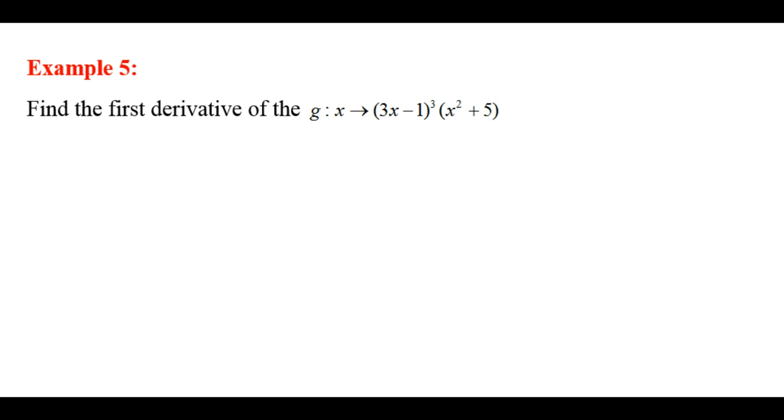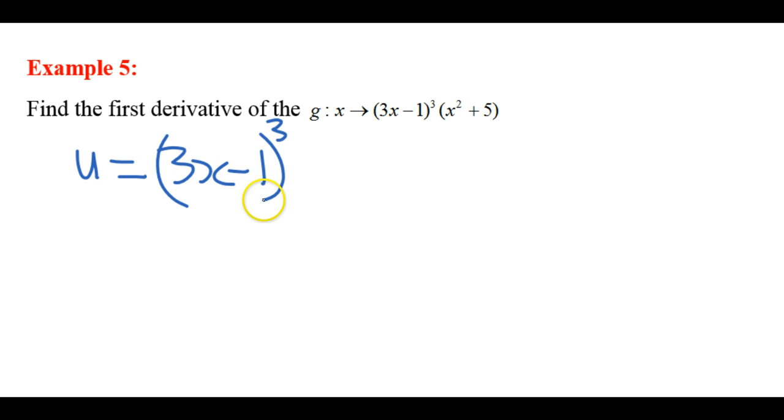Okay, so here we want to use the product rule first. In the course of using the product rule, we will employ the chain rule. But for the chain rule, we may choose not to use the formula, but use the simplified way that I gave you earlier. And so we know that for the product rule, let u be equal to the first function, which is (3x minus 1) all to the power 3, and let v be the second function, which is x squared plus 2.